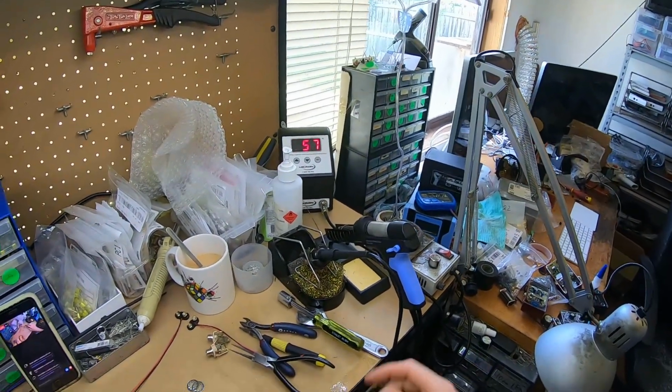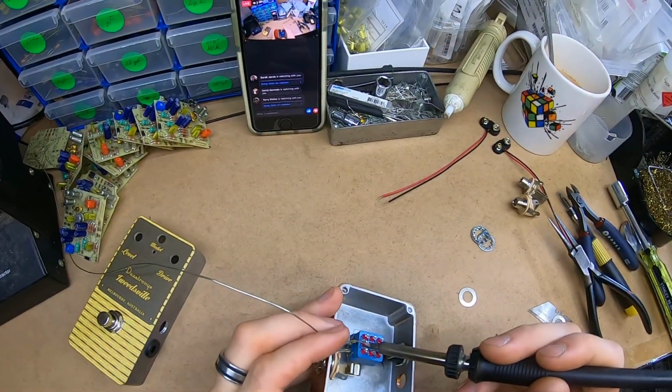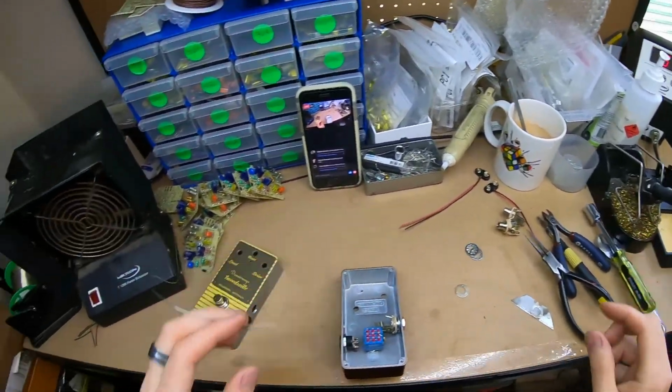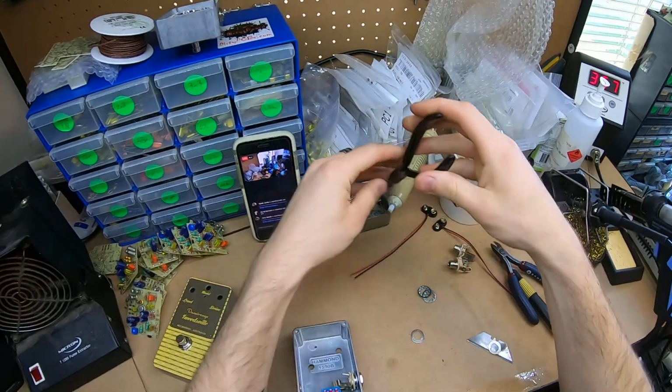Just turn my iron on, that's coming up to temp, if you can see. It takes, I don't know, 7 seconds or something. No extractor, because then you can't hear me. At this point I'll probably do my pedal at a time until all the hardware's mounted in.